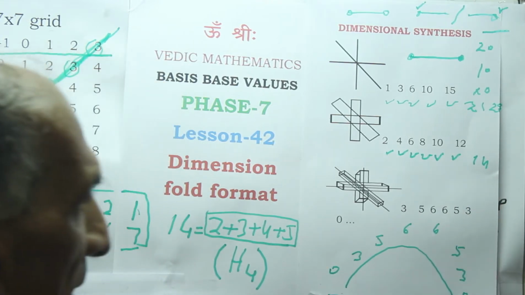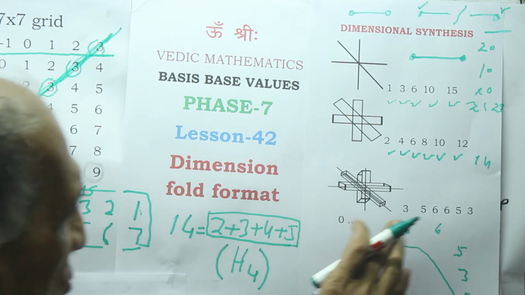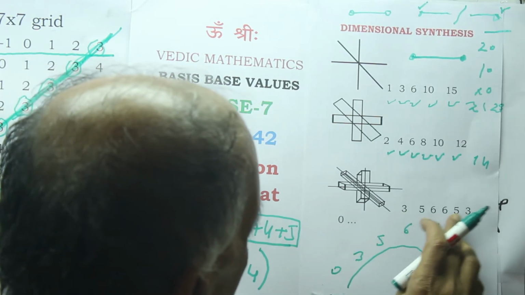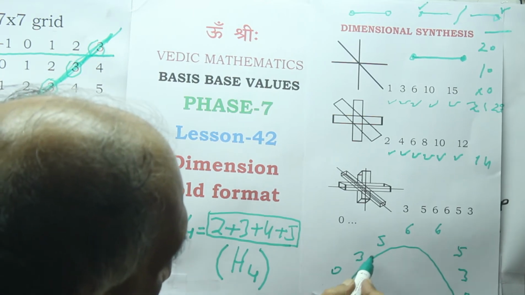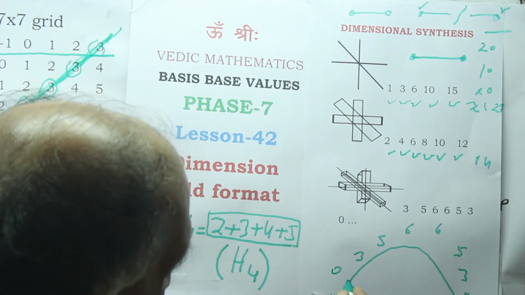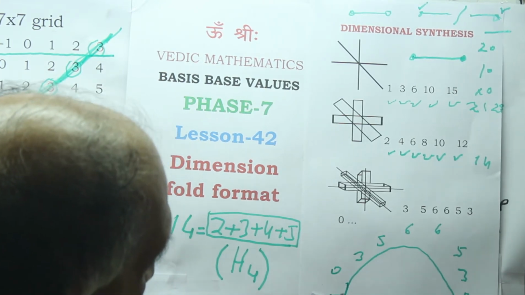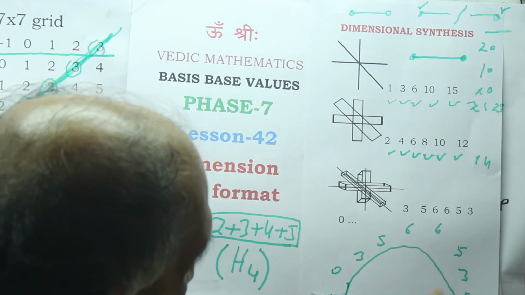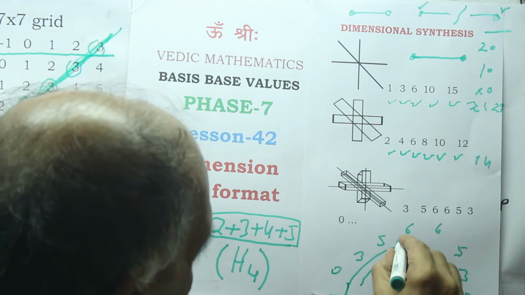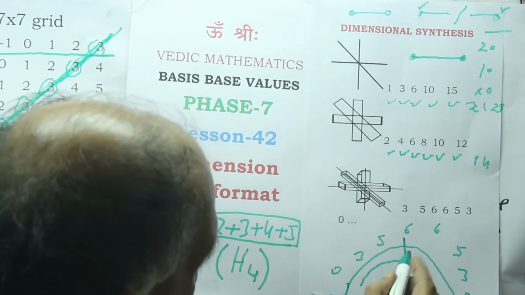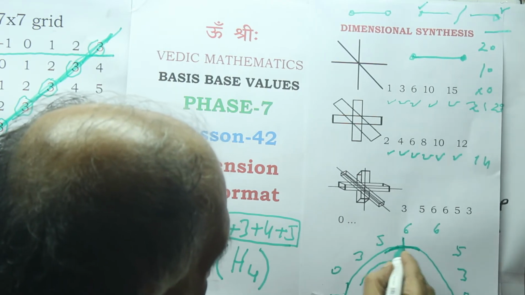However, when we are synthesizing the solid dimensions, the values come to be 3, 5, 6, 6, 5, 3, 0. See this: 3, 5, 6, 6, 5, 3, 0. So when we are having 0 dimensions, it will give us 0, 3, 5, 6, 6, 5. This is parabolic, this is symmetrical, and the symmetry is such that the middle of this is transited as parallel values.